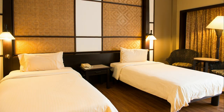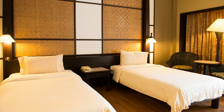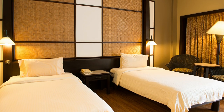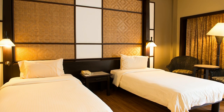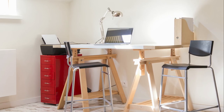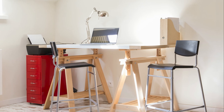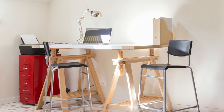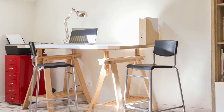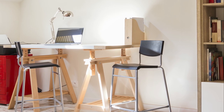If you want to set up a relaxing bedroom, you might want to lower the color temperature so it's on the warmer side, maybe 2700 K, and put a dimmer on most of the lighting so you can turn it down when you need to. And if you are setting up a public space or a workspace, you might want to go with brighter light and higher color temperature, maybe 3000 or 3500, so you can see what you are doing and you will feel more open and cheerful in that space.